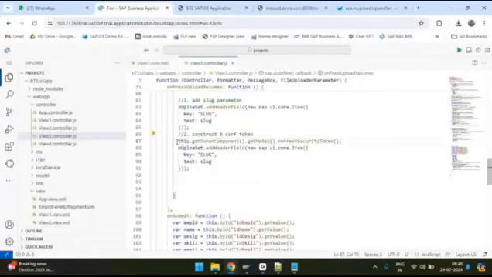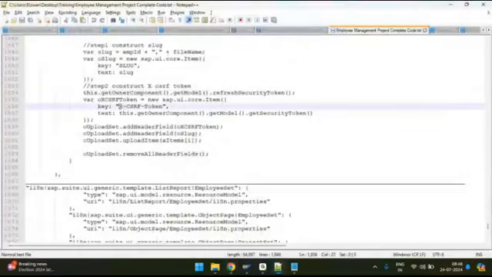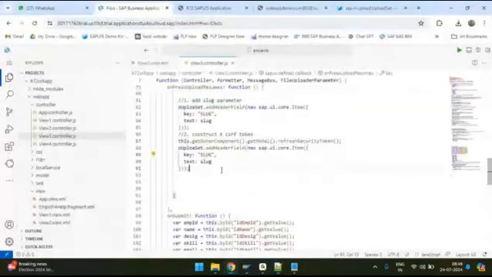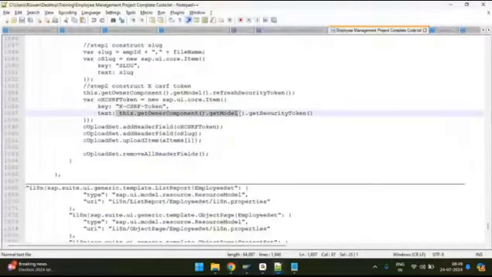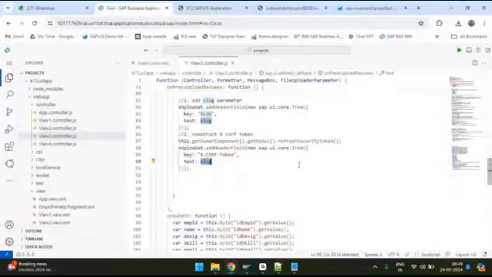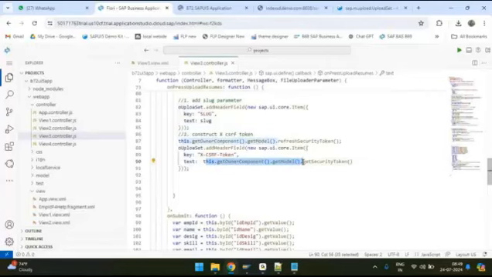So you need to go to the OData model and then you just refresh the security token. And this is same CSRF token. This is same as yesterday's class. This is also CSRF token, and the value. So value again you can get it from the OData model. So value is this dot get owner component dot get model means OData model. The OData model has a function that is get security token, so it will give you the security token directly.